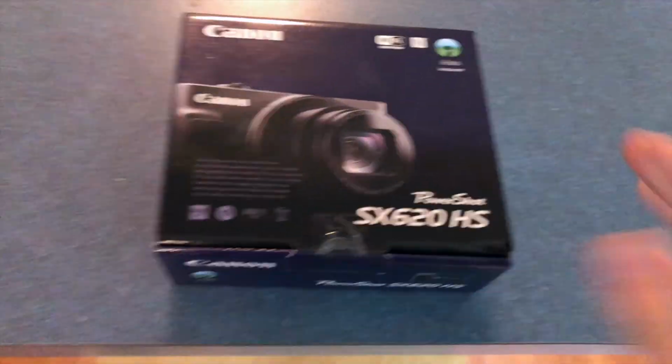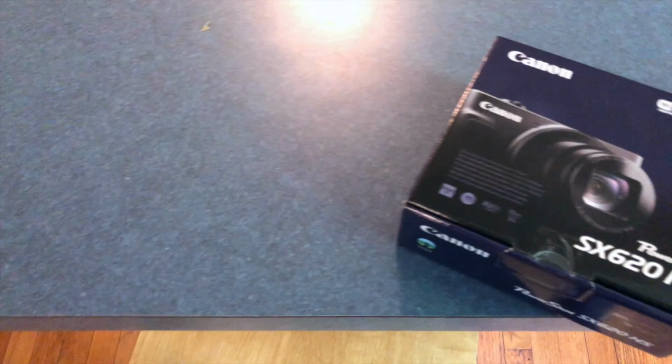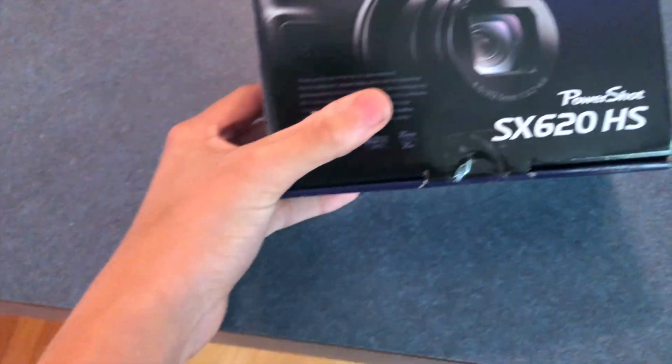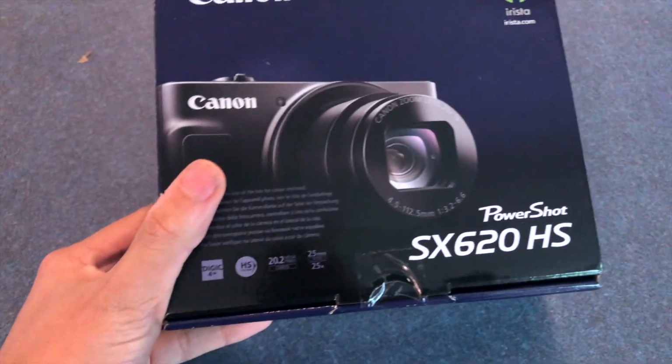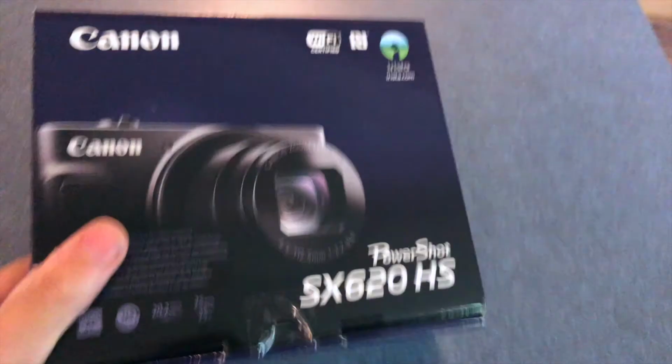And this is what we are unboxing today, my brand new camera, the Canon SX620 here. So this camera is supposed to be awesome. So finally have a brand new, really awesome camera. So this guy is actually supposed to be a lot better than my old Sony DSC-WX220, which I'll show you guys in a little bit.